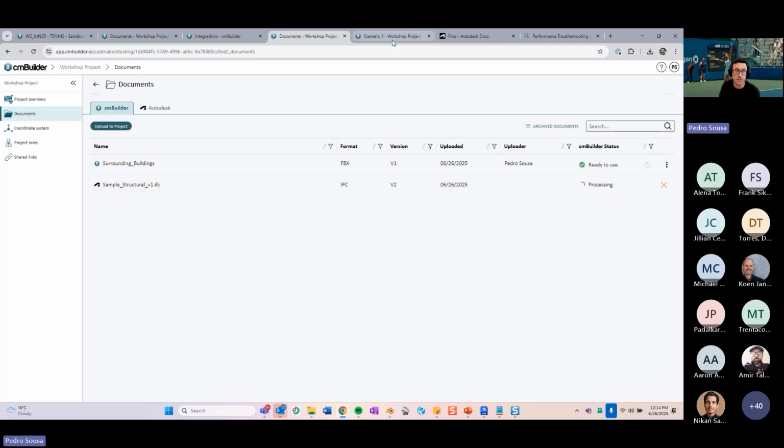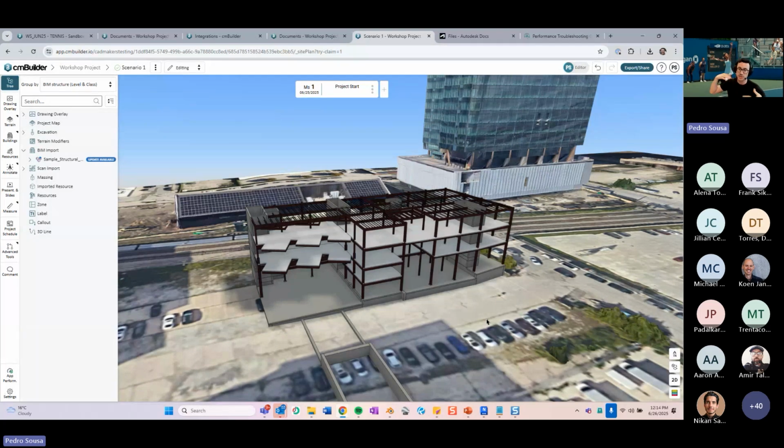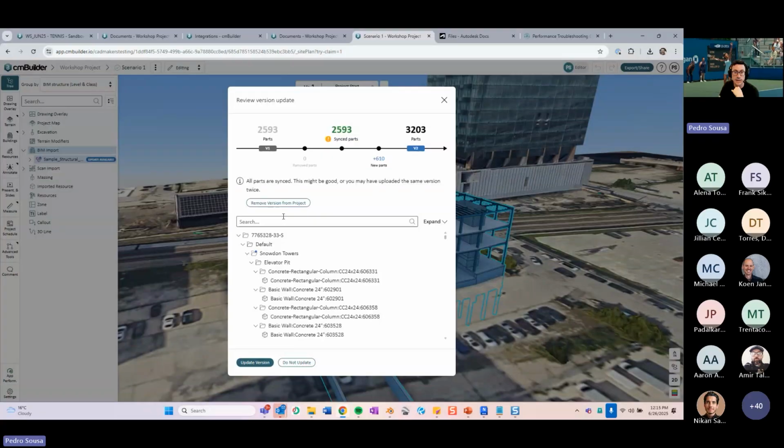Then I'm going to get a warning in this view saying that there is an update available for that model. If I have connected this model to my timeline, defining parts that are supposed to show up and go away on specific dates, I can now update this with a new version of the file, and I'm going to see what has changed.